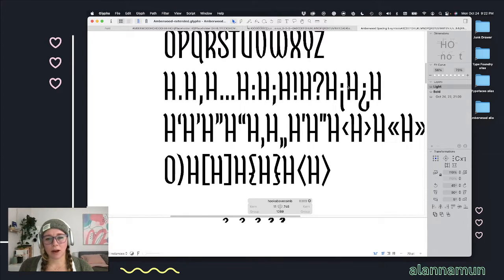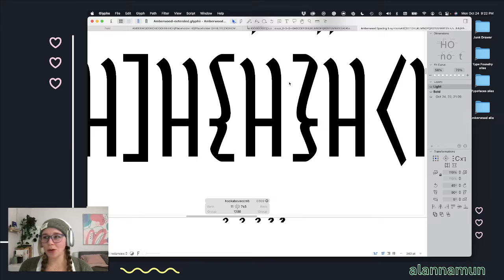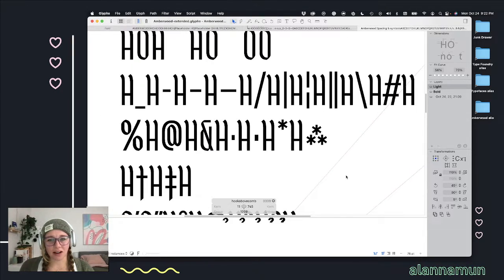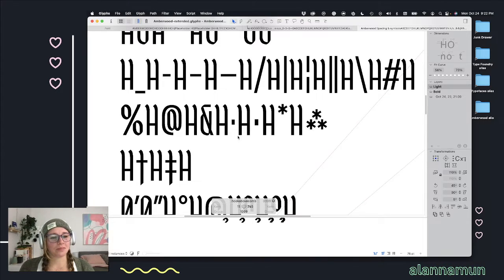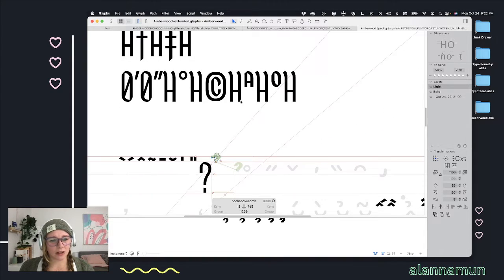We got an alphabet. We got punctuation here. Been working on these. Check out these curly brackets. Look how fun they are. So fun. I worked on some spacing. We've got symbols here. Got all our slashes and asterisks. I don't know how to say multiple. We got one and we got a three set. We got daggers. Gotta have daggers. We got some little ordinals.